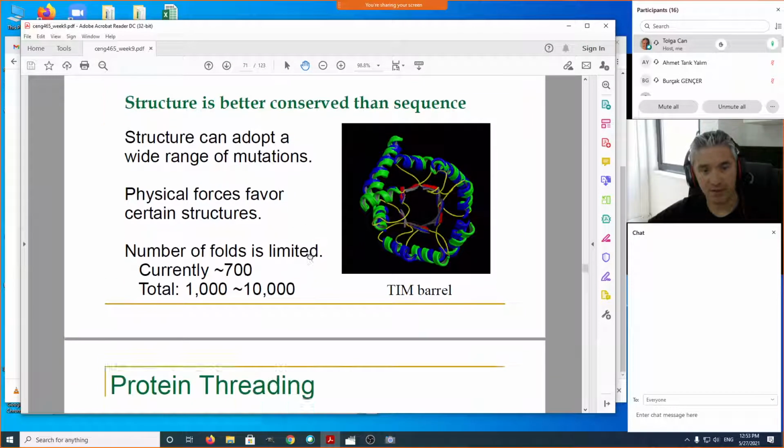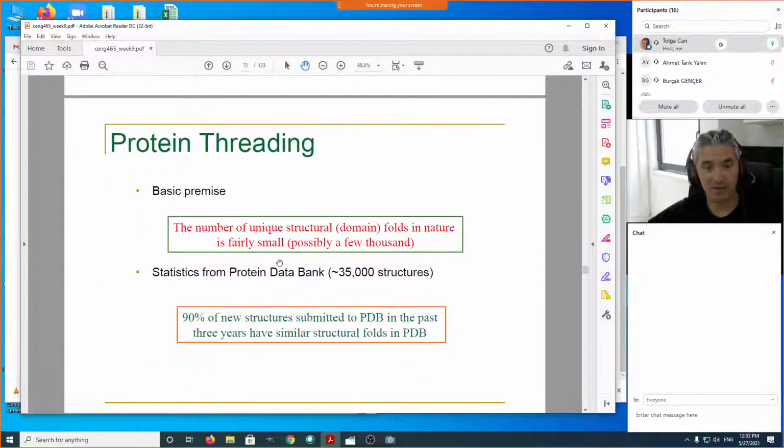So it's a certain premise, saying assumptions, that the number of unique structural folds in nature is fairly small, that 1,400. We assume that 1,400 different shapes are not going to change that much if we solve the structure of all the millions of proteins in SwissProt or UniProt. We assume that it's going to be one of those 1,400 shapes.